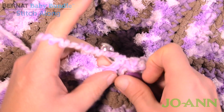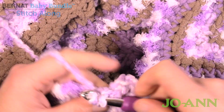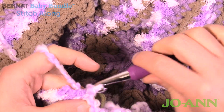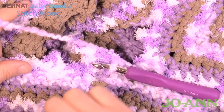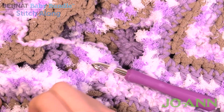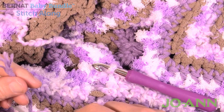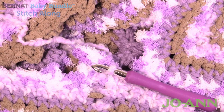Coming up to the end of the project now — putting in the last few stitches of the final round and just going to slip stitch to the beginning where it started. Now everything is in; the ladders are all in. I can go back and trim out the extra yarns I buried as I went — it's really just the final touches. I'll show you how to hide in those loose ends.